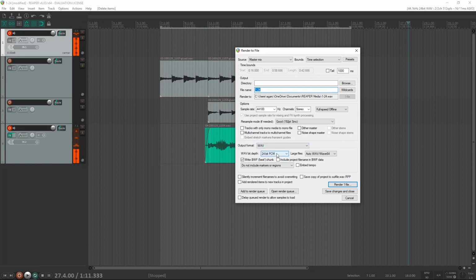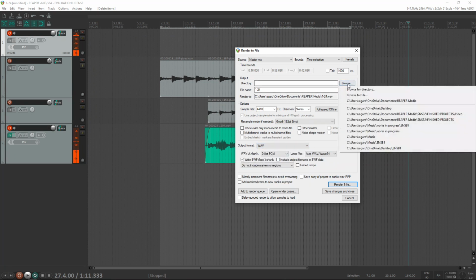For the best quality, you're going to want to use a 24-bit PCM, and that's really about it. Waves are the best quality, and then MP3s will be the best for conserving size. Say if you wanted to email it and you didn't really want to zip the file, you could just send an MP3, but it will be a little bit more dirty quality.